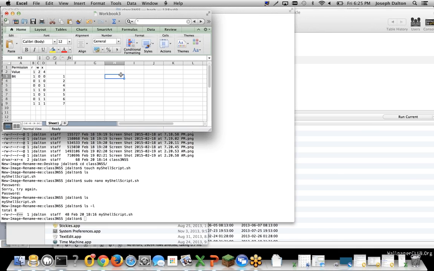So remember, now what do we have? We have 3 pieces of information. We have an owner, and we have a group, and we have everyone. If I told you that this is 5, 4, 3, what are the permissions for each one of those groups, each one of those sections? What are the owner permissions?